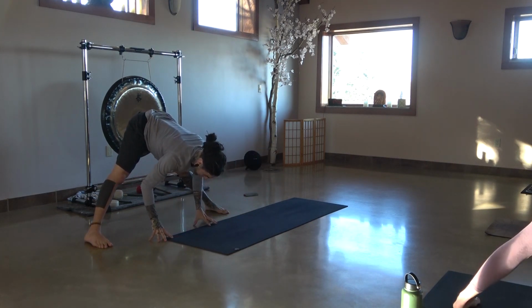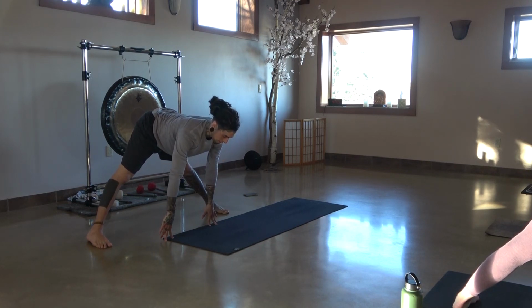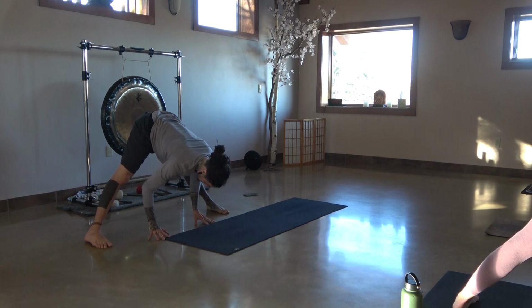Let it go. Then inhale, halfway lift, lengthen the spine here. So think about straight spine, reaching out long, and then exhale, forward fold. Let it go.